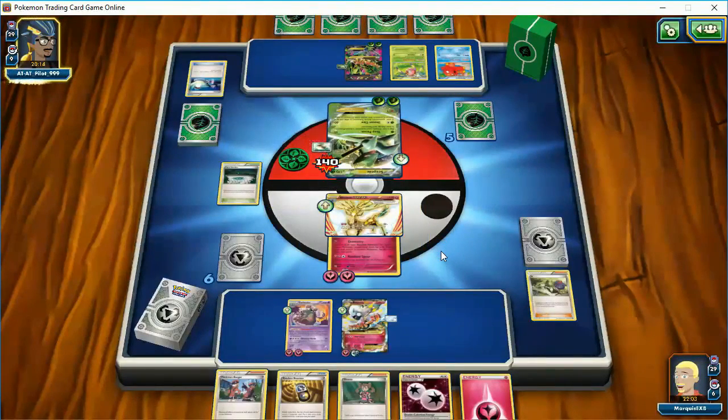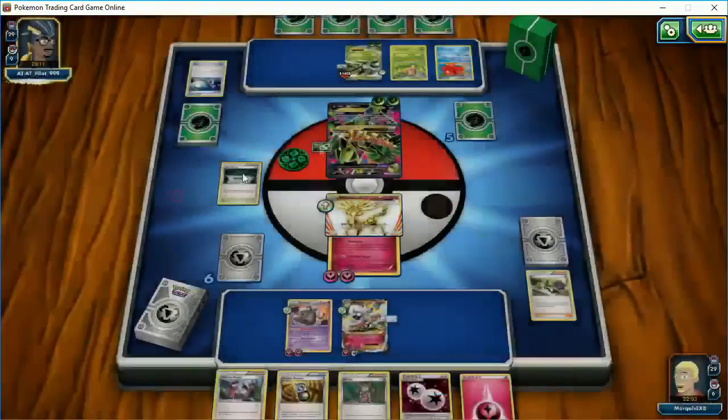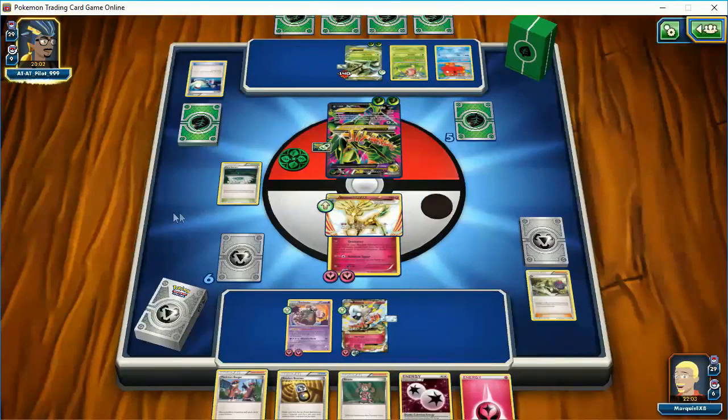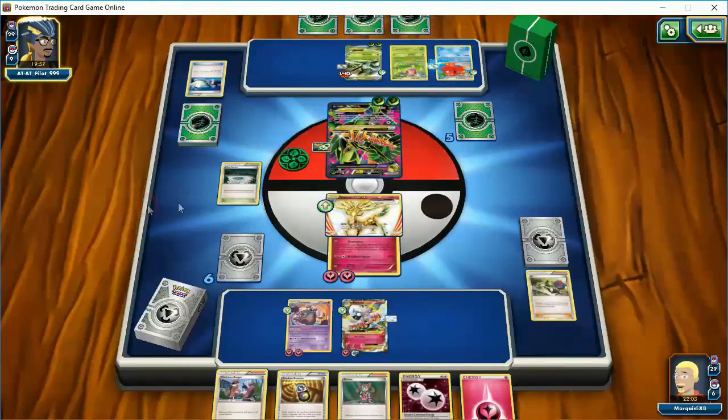I think Mr. Sceptile is going to retreat. I think we're going to see Sceptile EX maybe heal his Sceptile. So now this is going to be interesting, because to heal him, he's got to put an energy on him. So he's going to start loading up this Sceptile with energy. And he won't be able to get rid of it because of the Float Stone. So there are some antagonist cards here.